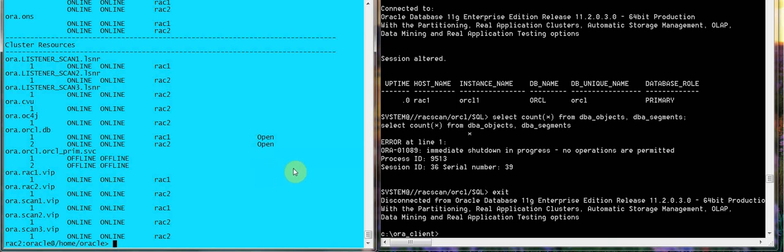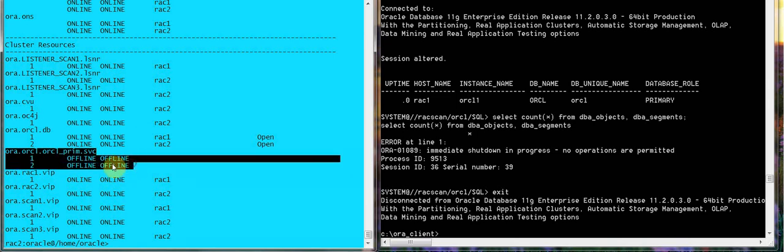This is where I log on as the grid user, the grid environment. Once we create it, we will see the service name, orcl_prime.svc.